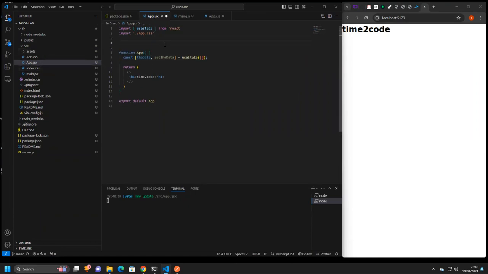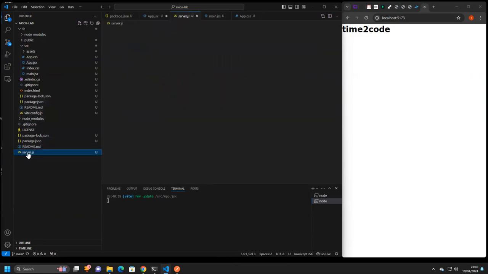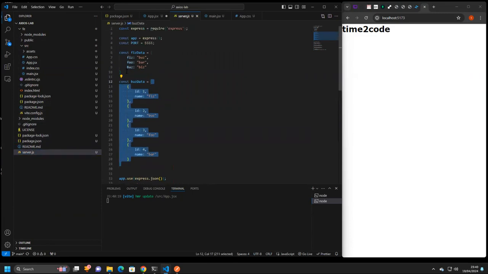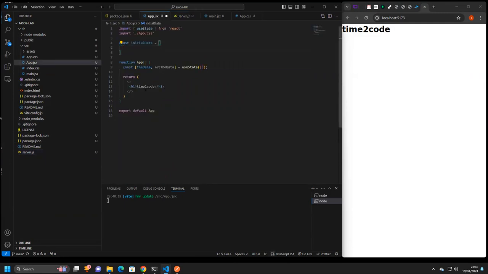Let's make a const initial data equal to an array. Let's build out some sort of a thing. So where are we? Let's nick this. I want this. Okay, I want this first. If it's data. I want that. Let's do that.